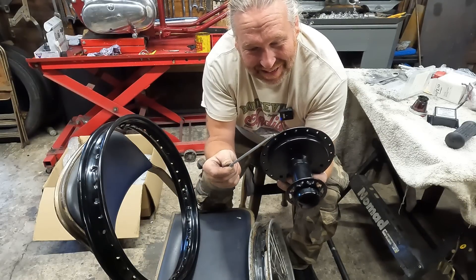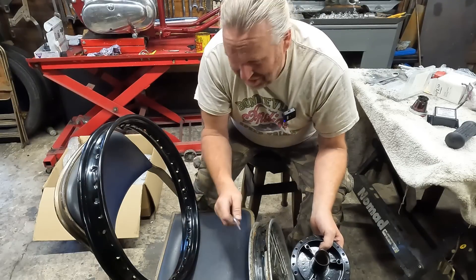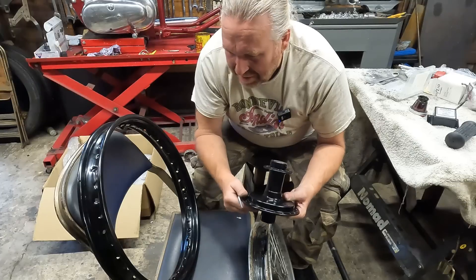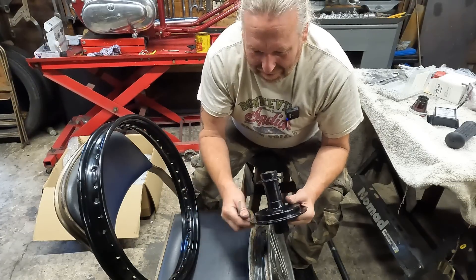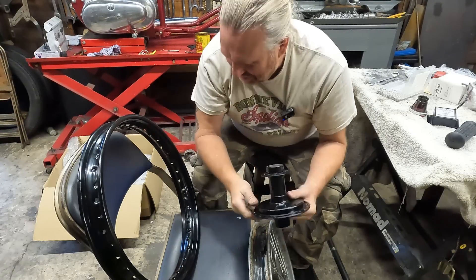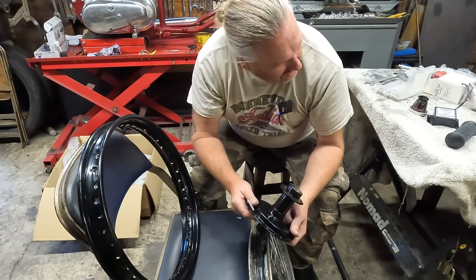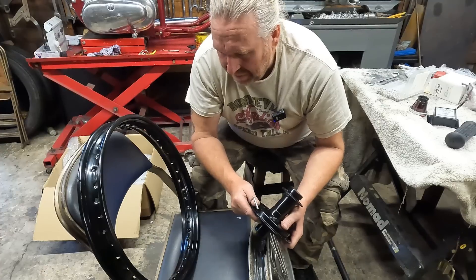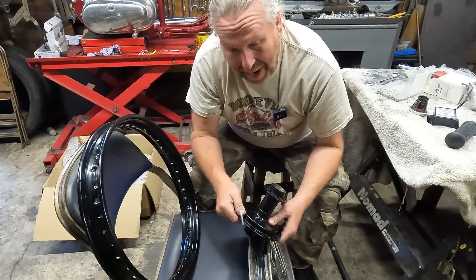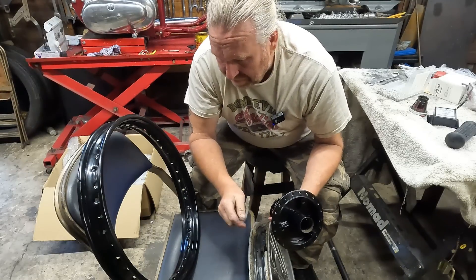I've checked and checked and checked again — I even unlaced it, spun the hub round, laced it again, and it's just wrong. You're having to force the spokes down, which is no good. So I planned to go to Itchcox on Friday. The plan was to get up early, as there were some other jobs to do out that way, so I thought we'd tie it all in and get it all done on one journey.